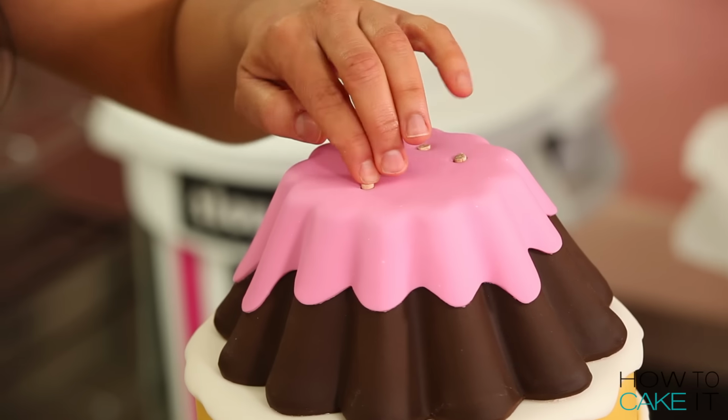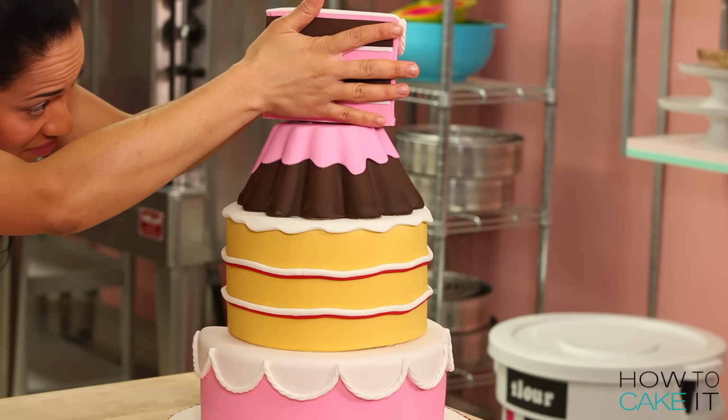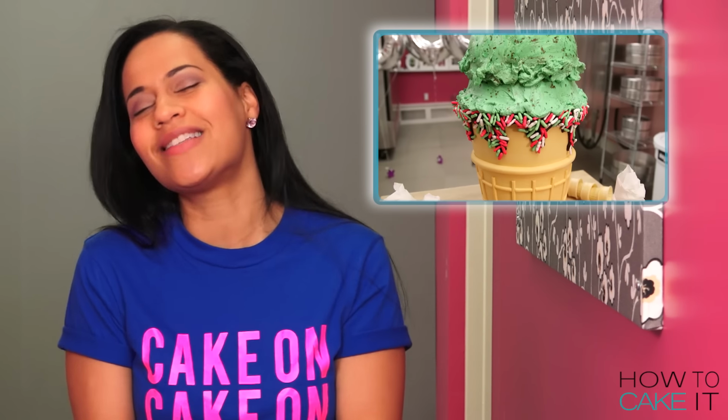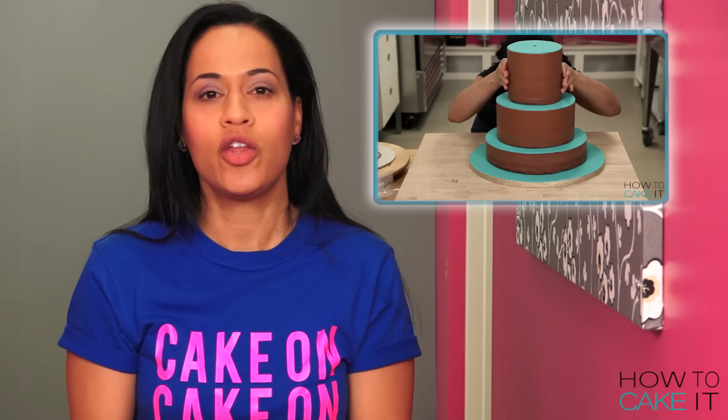Then I dowel my bundt cake and place my slice of cake on top. Dowels are food safe. In fact, they are called cake dowels and necessary when a cake is heavy and tiered. You don't want your cake to collapse. There is no collapsing cakes on How to Cake It.